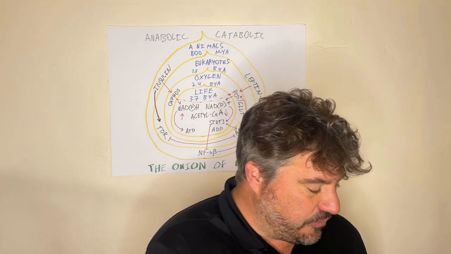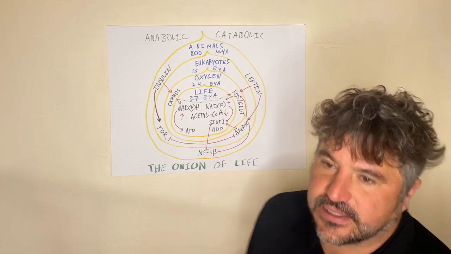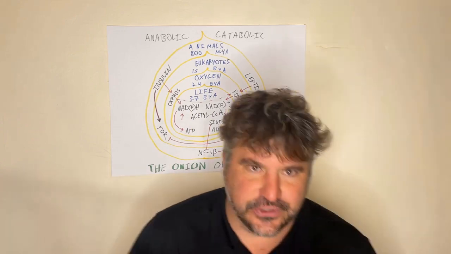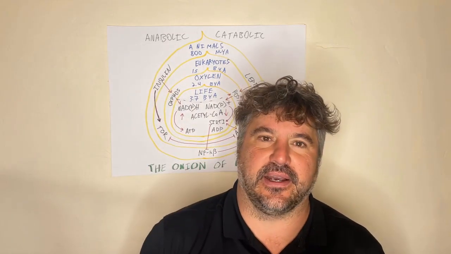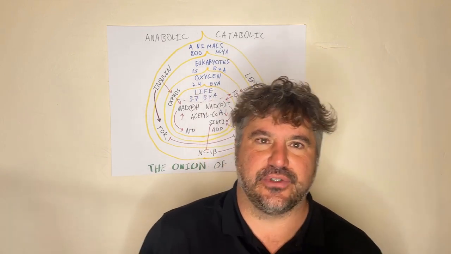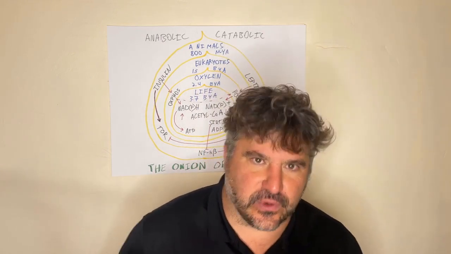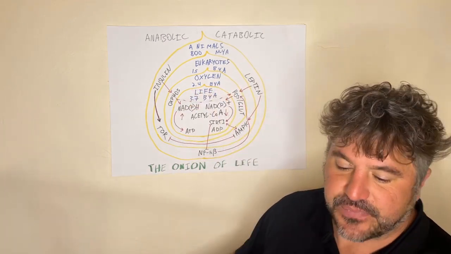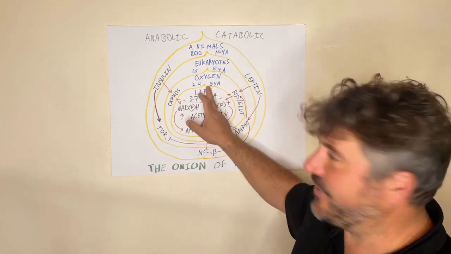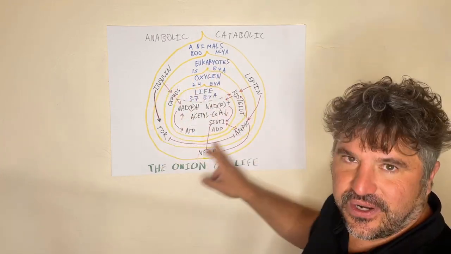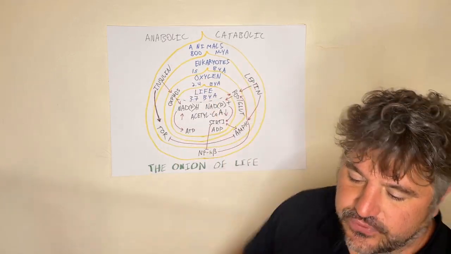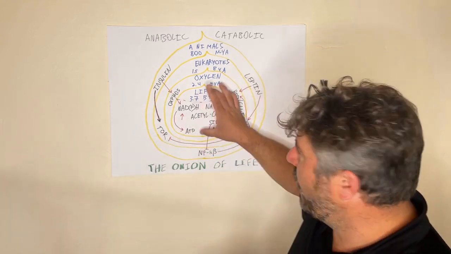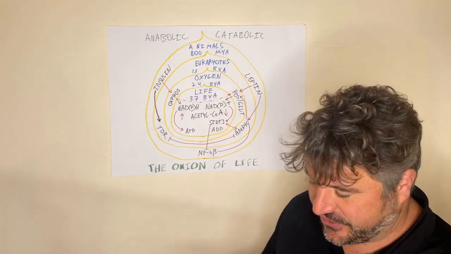I drew this onion because in molecular biology, people look at biology and it's very confusing — there are all these connections and it's hard to know what's going on. You have to take it back to an evolutionary perspective and think about what happened first. These core programs that developed in cells always stay the same. As oxygen enters the atmosphere, as eukaryotes evolve, as animals evolve out of eukaryotes, you layer on levels of control mechanisms — but the core thing that drives life never changes. That's the point of the onion.